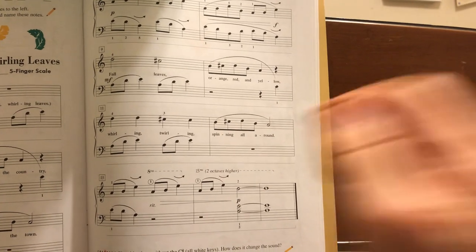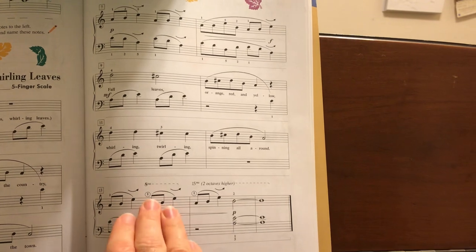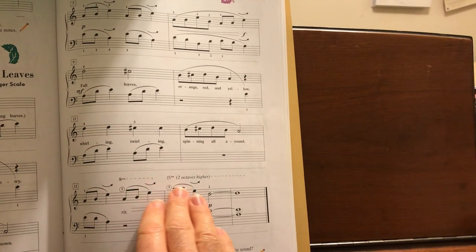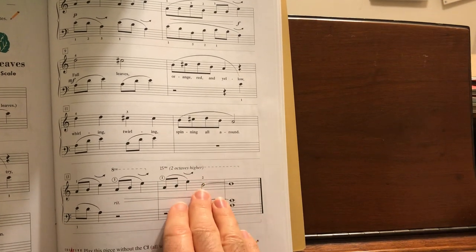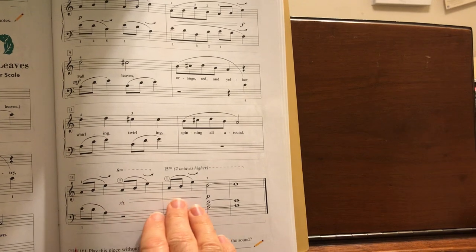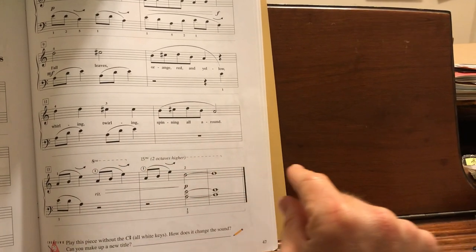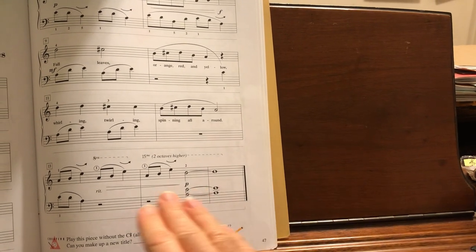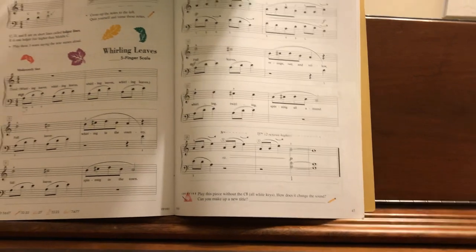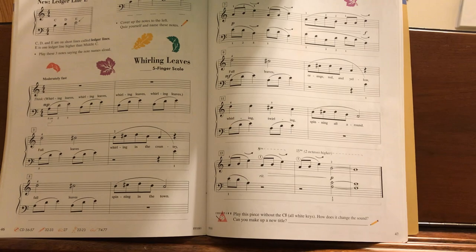And then here we go with a little bit of contrary motion, just like measure 7, and then floating the right hand up one octave, one more octave, and then just watch the finger numbers here together. Slow it down to give your hand time to move and listen for just that nice gradual getting softer, diminuendo, retardando, very gentle close. Hope you enjoy the really neat sounds of whirling leaves.